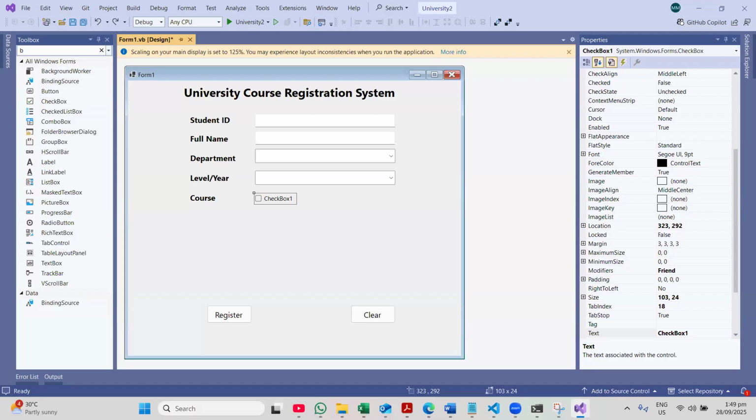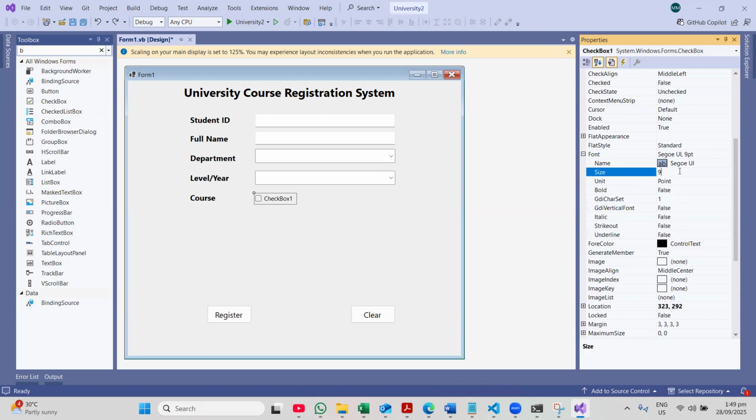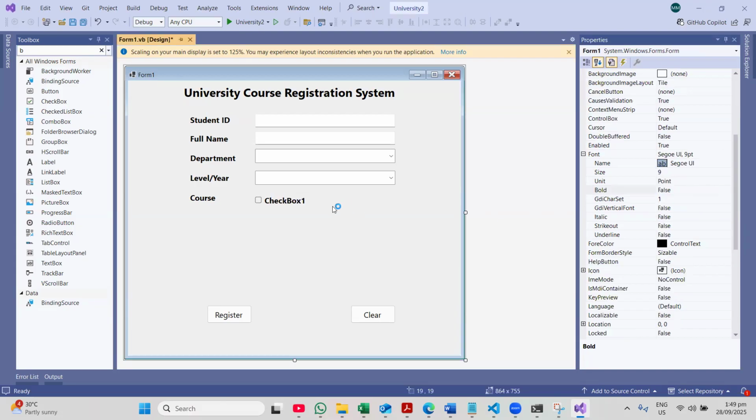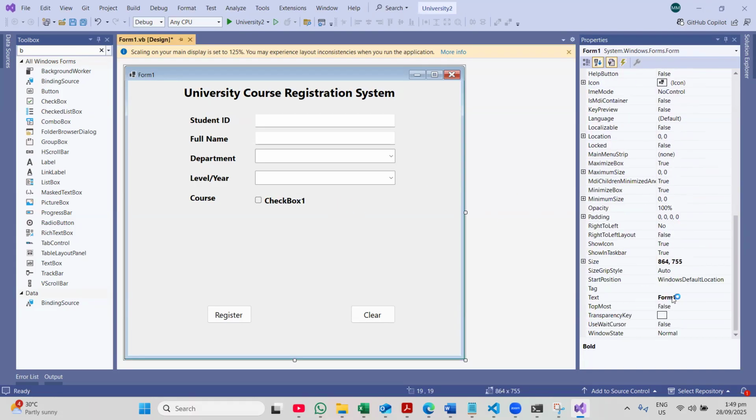And then, okay, so if I could make this a checkbox, then here I have to make it 12 and make this place true. And then the name of this checkbox is going to be, let's say, programming.